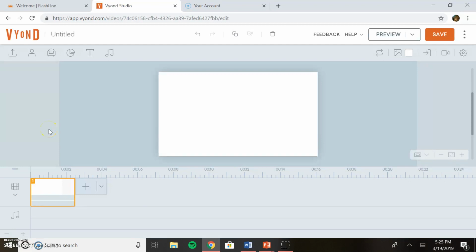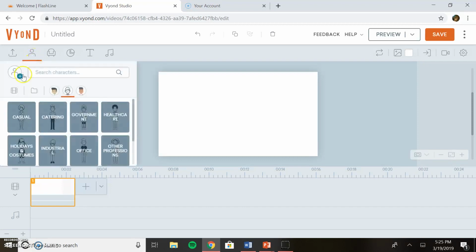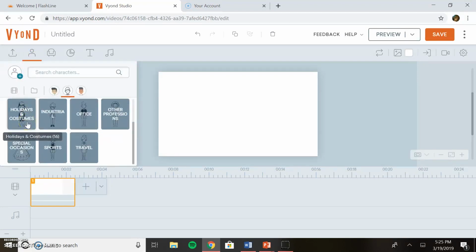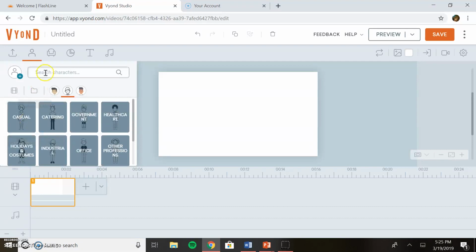So once we get to this blank page, we're going to scroll up here to throw in a character of choice. And then there's a long list of different sections that you can find people, or we can look via a search bar. So let's look for an old person.